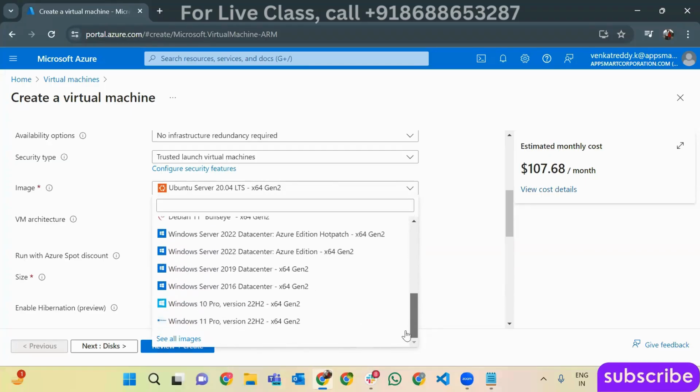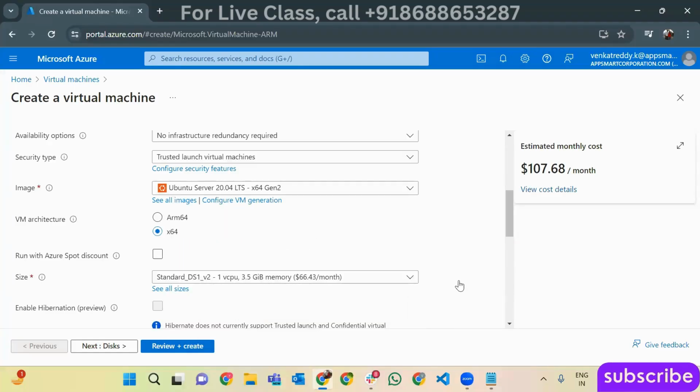Now, what are these 2? These are not server OSs. These are Desktop 10, 11 Professional OSs, and these others are all servers. Sometimes they may want you to create VMs where your OS should be Windows 10 Pro or 11 Pro. So what we have executed now is meant for our 10 or 11 Pro editions.